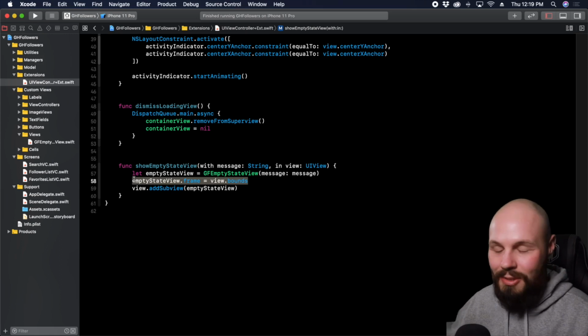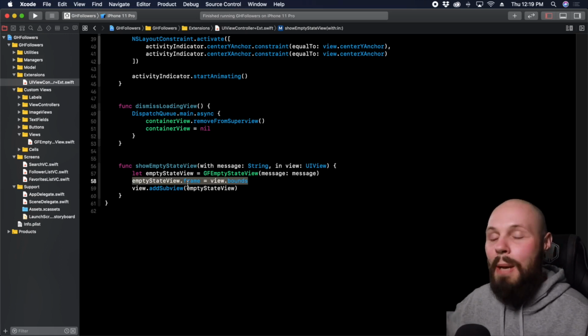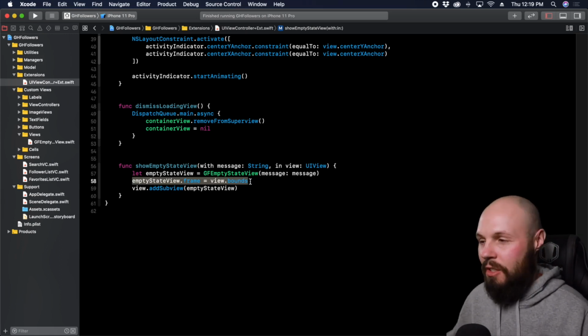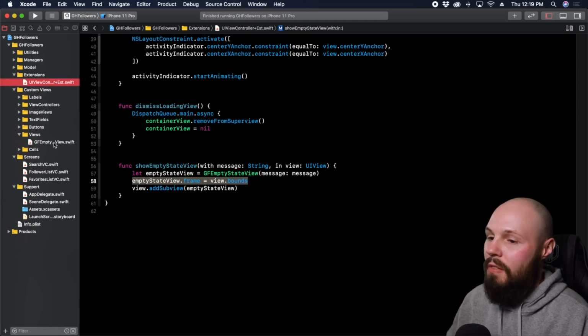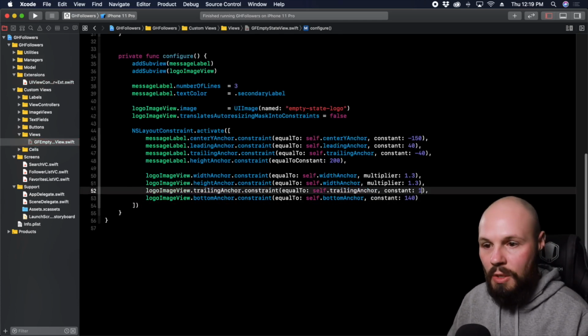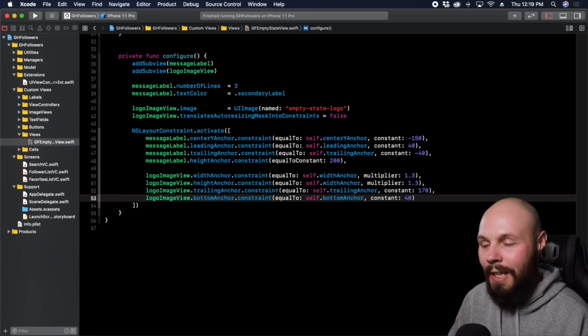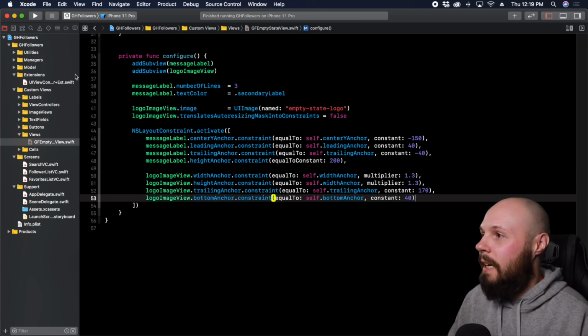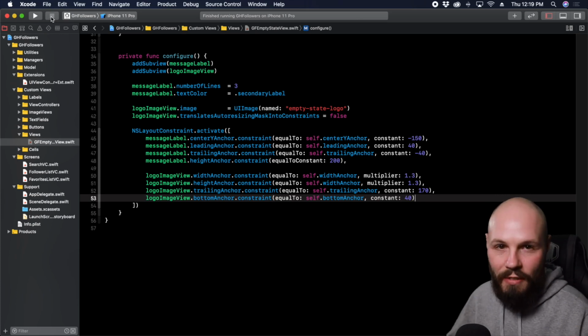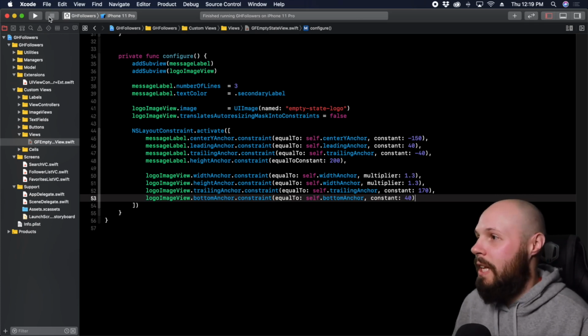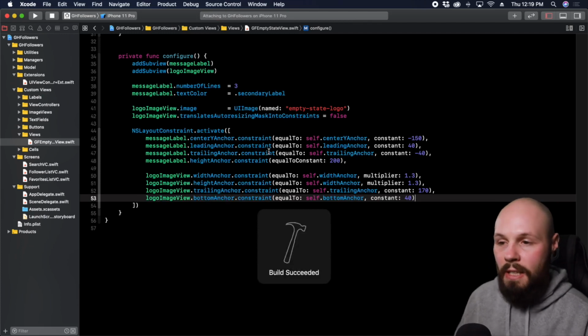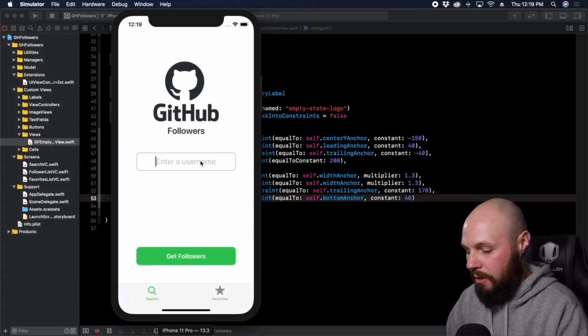However, in my sample code, the project I built before, I pinned it to the safe area. So that changed the dimension a little bit.